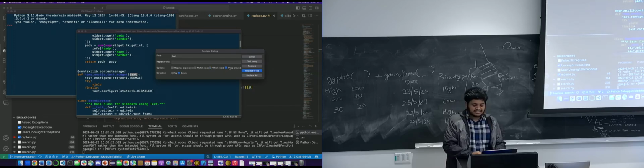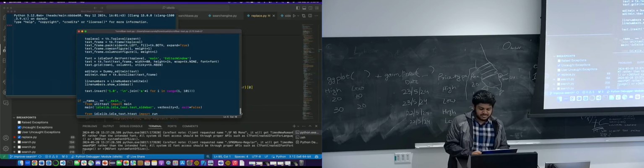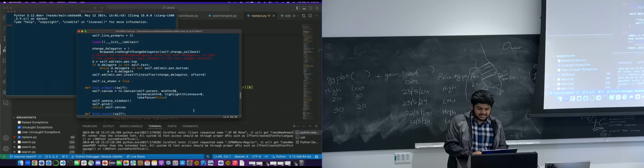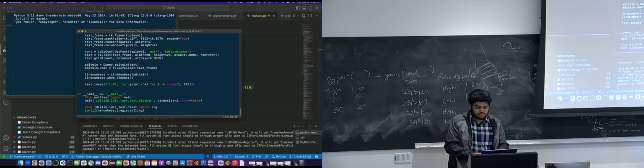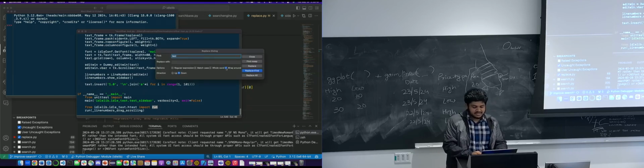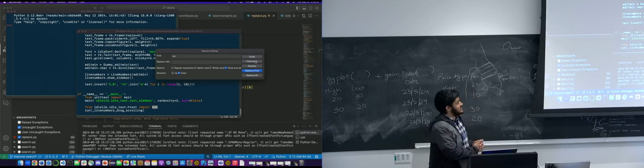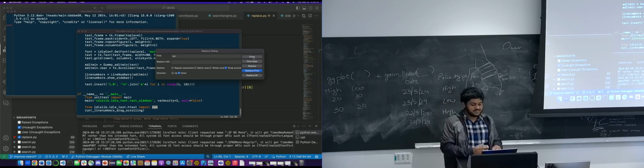And wraparound is enabled by default, but it's definitely cool if you wanted to use it in a bigger context. For example, let's say the very last keyword in this file is the keyword run. If we tried disabling wraparound and searching for the word run, we would see there are no more instances. Yet if we enabled wraparound, it would go back to the upper instance of it, which is pretty cool if you wanted to do some fancy replace features.